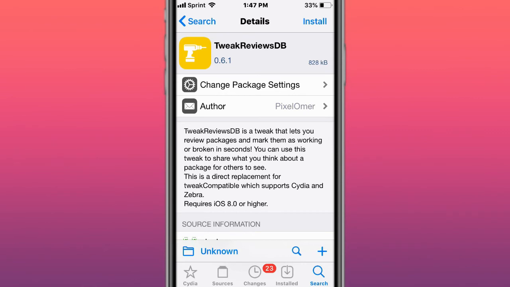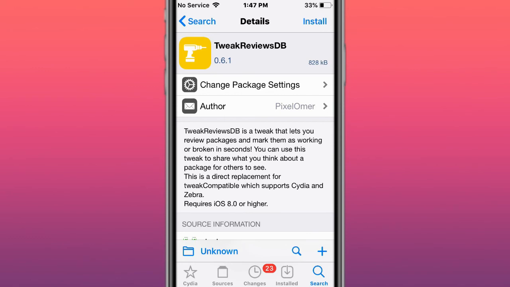If you see that it's marked as not working for that iOS version, for the most part, then most likely it's not going to work for you. Or people just don't know how to use it. But for the most part, it's pretty accurate. It's great that developers don't have to update this, because we're the people that use this tweak. We're the ones that mark it as working or not, so it goes off our reviews as the users of this tweak.